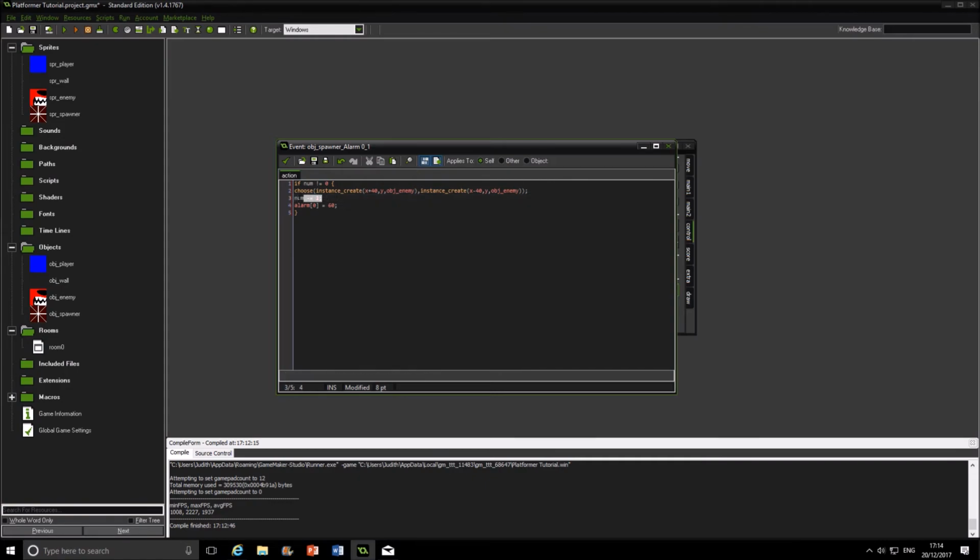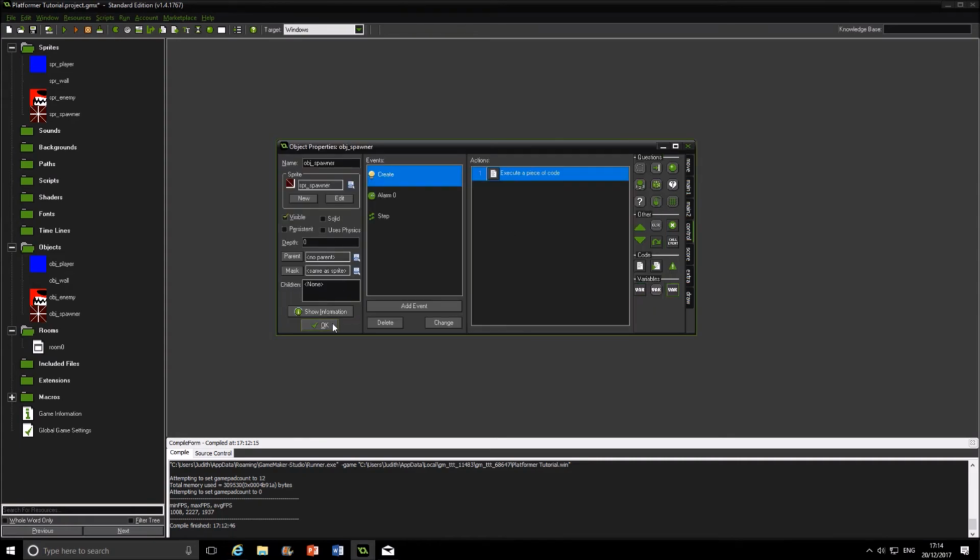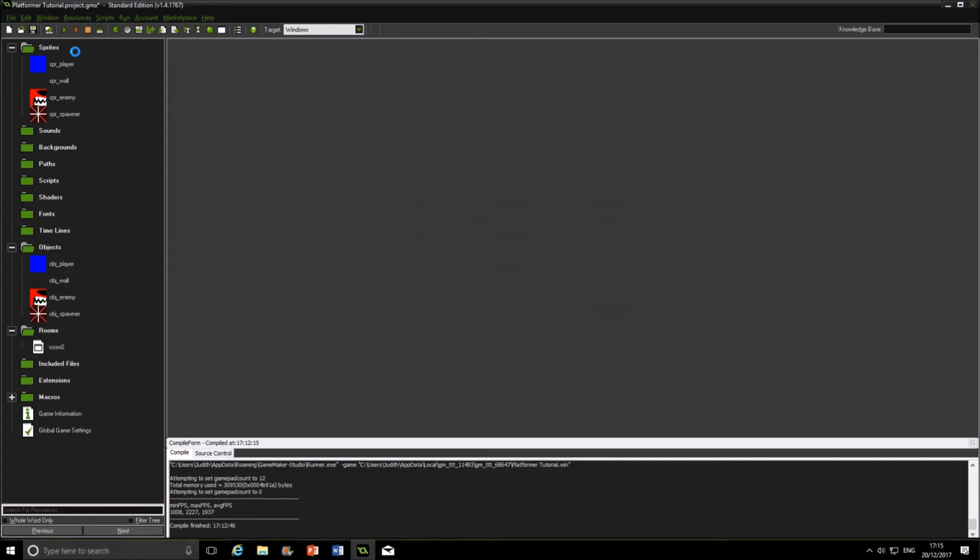So we're just minusing 1 from the number variable, and we're checking if the number variable isn't equal to 0. And then we're choosing this one or this one, and then we're repeating this. Yeah. So I'll click OK now.